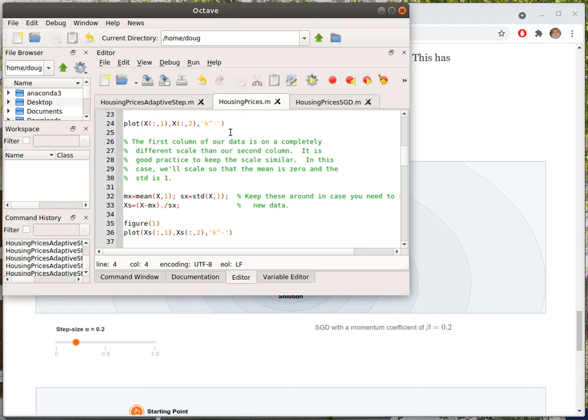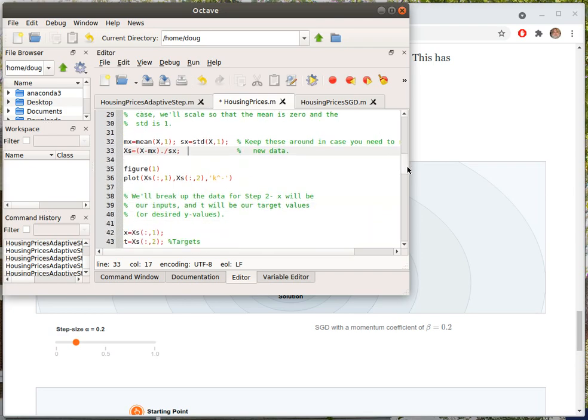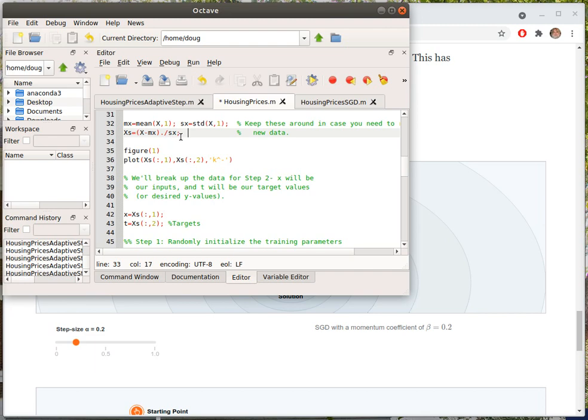I give you a plot of the original if you want to look at it. I should probably just comment that out. You can comment it back in or take away the percentage sign if you want to see that plot, but it looks the same as the plot down here, the scaled plot. Okay, and so our new data then has mean 0, standard deviation 1, and be sure and keep these parameters around. You may need them at some point. I ran into that problem once before, and yes, I remember it well.